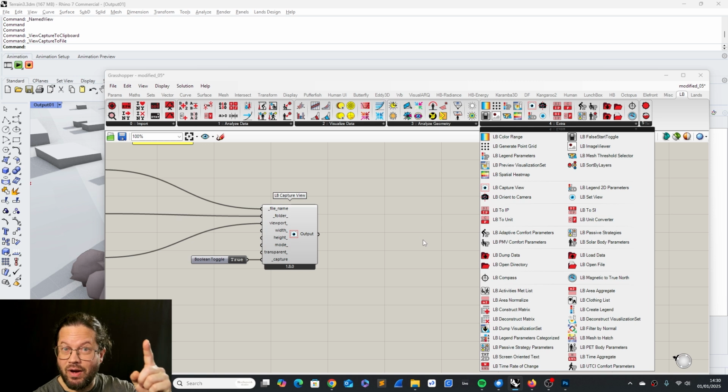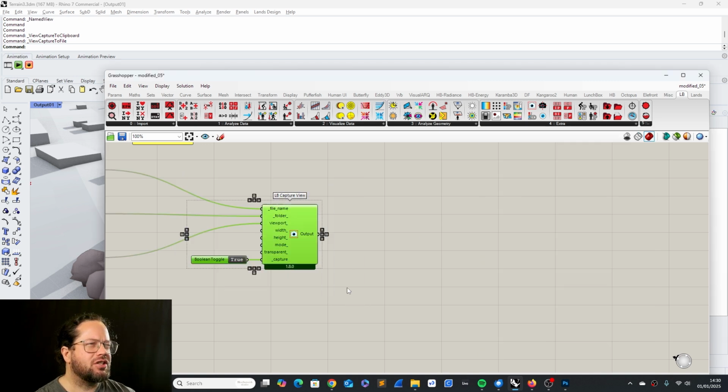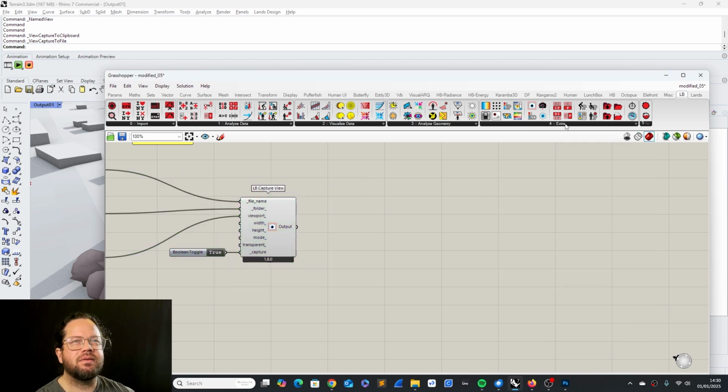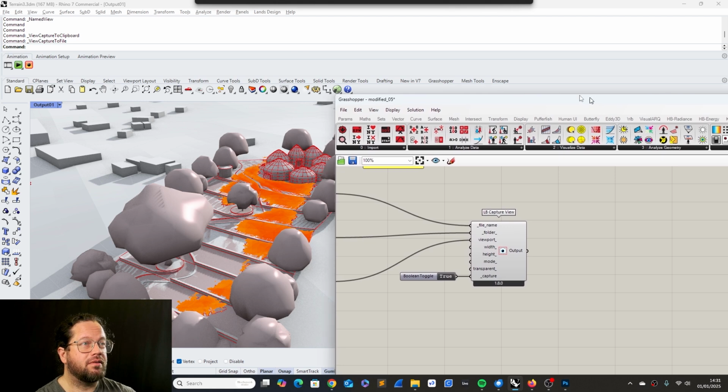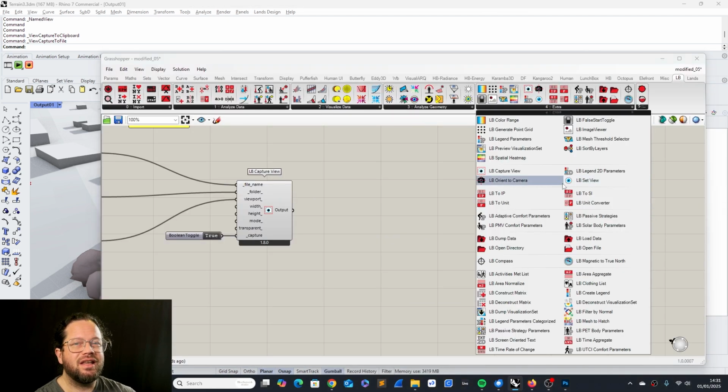And that answers one of the questions I saw last time. Somebody asked me how can we export images, or how can we get images out from these Grasshopper tools. Okay, it's basically whatever Rhino can do, you can do within Grasshopper.